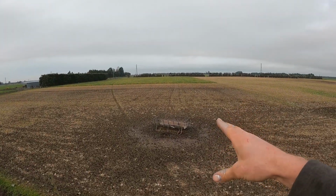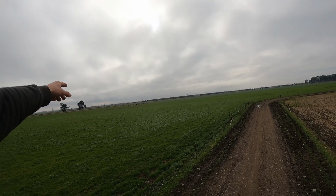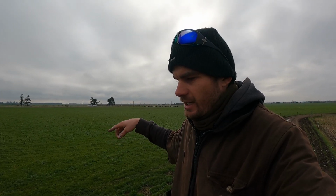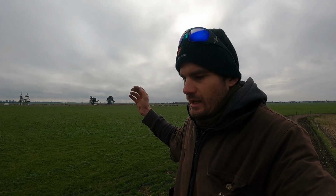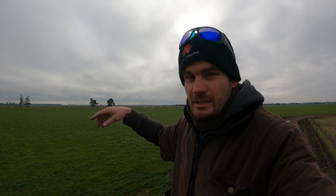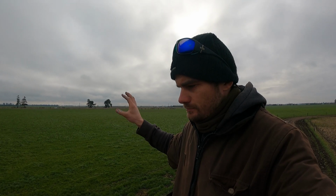So as you can see, we've got a paddock of oats here that aren't quite finished. And we've got calves over here on grass. Why is that? Well, young grass here has been going through the winter, and so we thought we could get a rotation with these young calves, 110 of them, across all the young grass paddocks, which is 3 of them, totaling about just under 30 hectares.